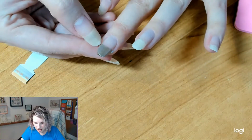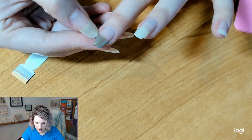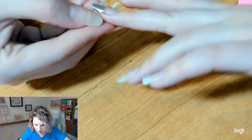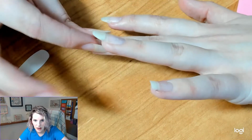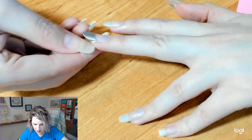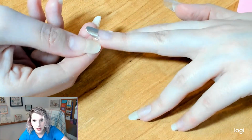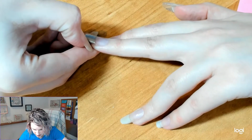Then you're going to take your thumbnail or a cuticle stick, and any excess you have on the edge here, you're just going to push with your nail into the skin and then scrape it away. You do want to make sure it is completely perforated. So I've got this over here. I'm going to smooth it down really good with my finger on the part that's on the nail. Then the excess here, I'm going to go back with my thumbnail and just push. You can see where it's pulled away from my nail here, so it's ready to be pulled aside.